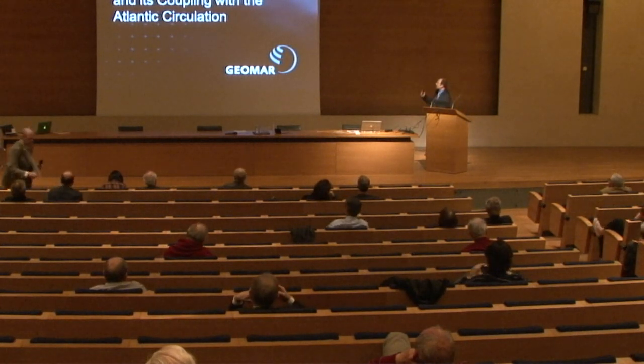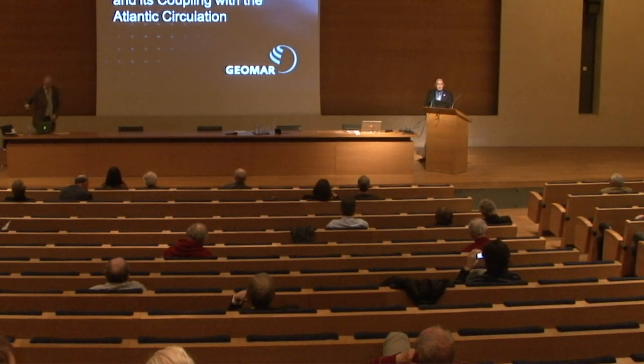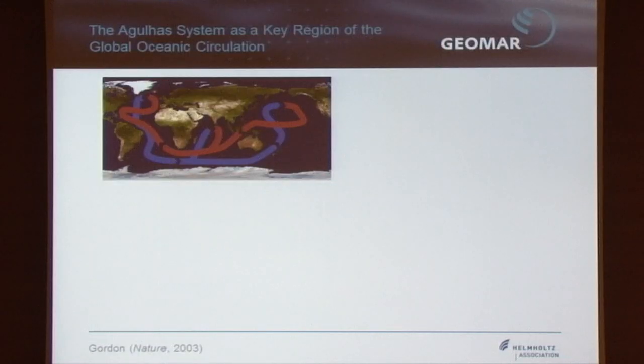In the last talk of today, I would like to bring the focus back from the Agulhas region to the global, or maybe not the global, but at least the Atlantic large-scale perspective. We've seen in a couple of talks, especially this morning, these conveyor belt schemes. Of course, every speaker emphasized that this is a highly idealized case and that mesoscale eddies and variability are much more important for the ocean circulation.